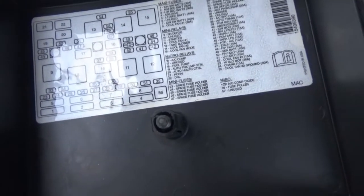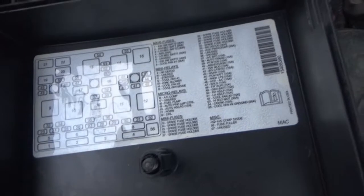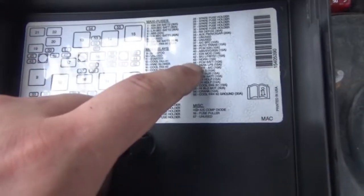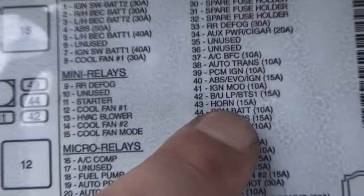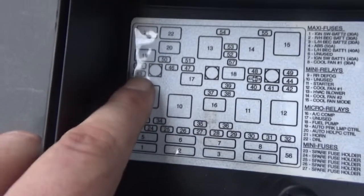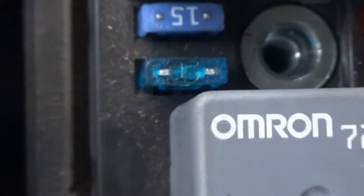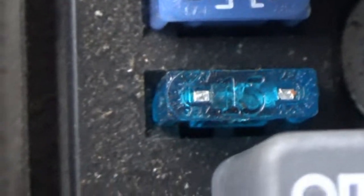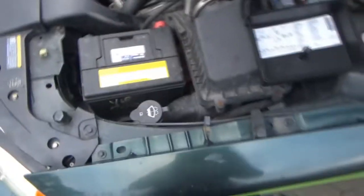I was looking at this fuse block here before we wrap this up, and the relay, obviously, for the horn is 21. That's the one that we had out. The fuse, it's a 15 amp fuse number 43. And 43 is right here, right in front of this relay. And if I look at this fuse, it looks like it has been messed with before. I wonder why. Actually, that fuse looks weird. It's obviously good because we had a horn, which is our whole issue. So I might pull that one.